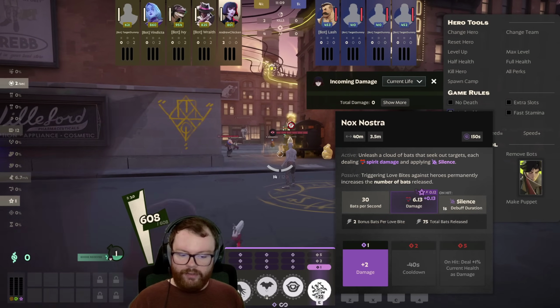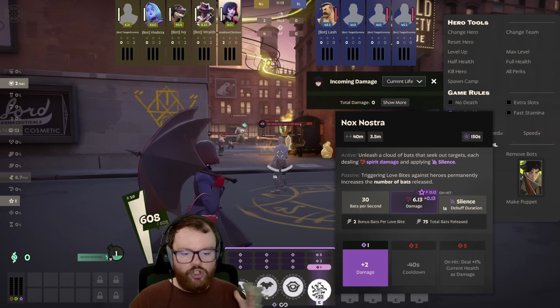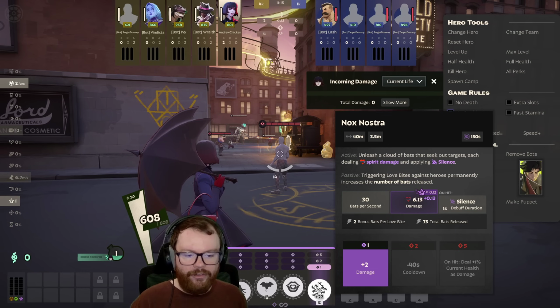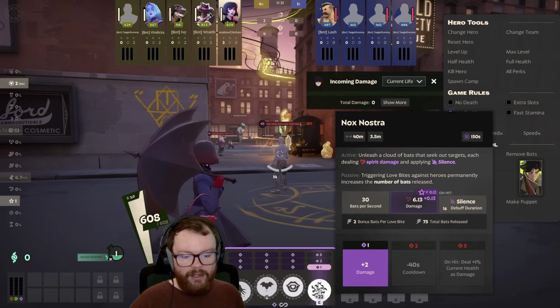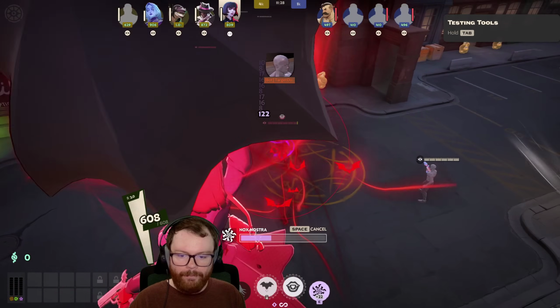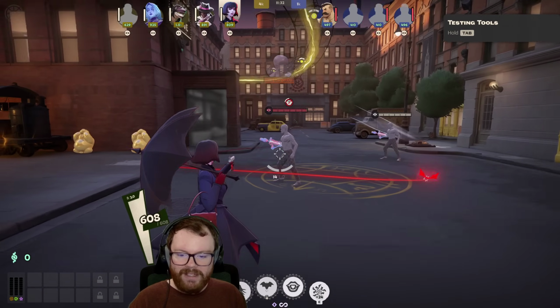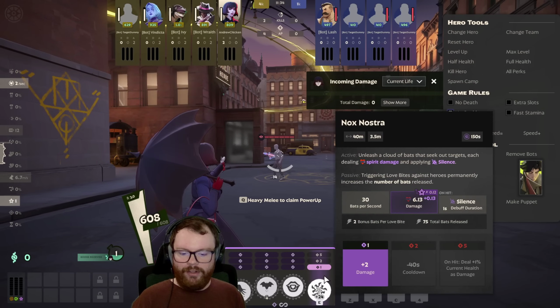So, we basically will just release a bunch of bats when we activate the ability in a channeled sort of effect. We unleash a cloud of bats that seek out targets, and they deal spirit damage and will build up to a silence. The silence lasts for 1 second, and the bats individually only do 6.13 damage as it stands right now. I can go ahead and cast this, and pew, pew, pew. But you see that fire, you see how many bats there are? So it still does a ton of damage. 639 damage there for an unupgraded ultimate.